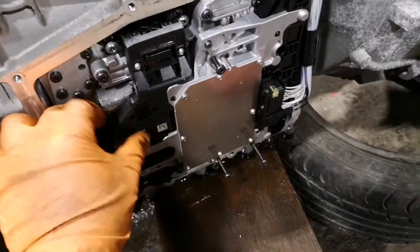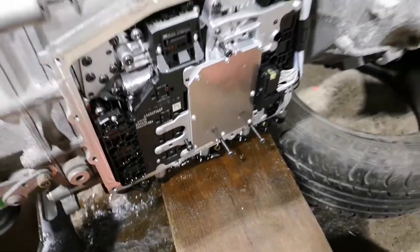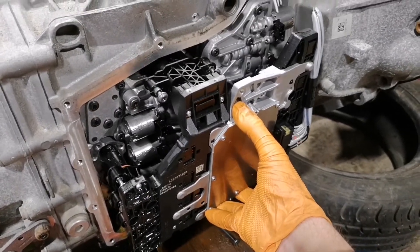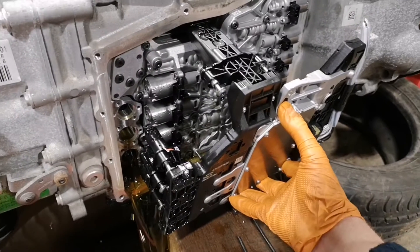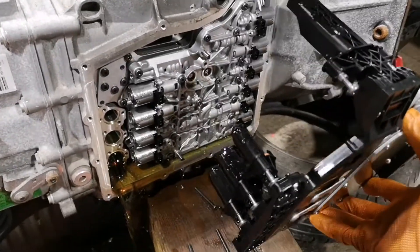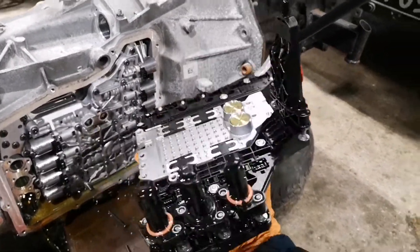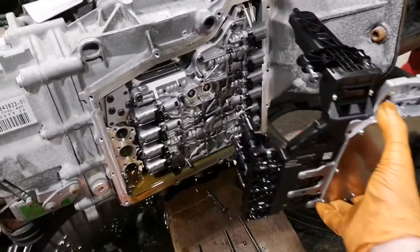Okay, after some very very gentle prizing... I feel like Indiana Jones sobering up in some sort of labyrinth. I'm gonna have to watch that back to see if it was just oil I could hear falling out. Jesus Christ, how scary is this thing. Cool, on to the next step.